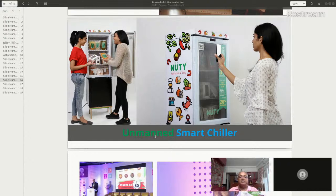And along the supply chain and along our chain, we monitor at what temperature the food is preserved. So while it is going in trucks or while it is inside the fridge, we know at every moment what temperature it is preserved at. And of course, there are other things that can be done once you have these kind of devices. Expired food can be tagged. So if somebody picks up some expired food, it will tell you, hey, you have picked up an expired item, please don't consume it. Those kind of things become possible, which is not possible in other supply chains except ours.